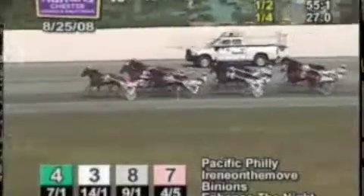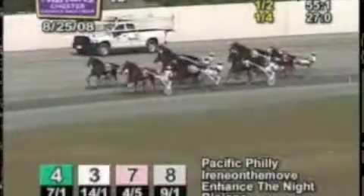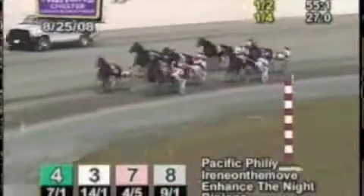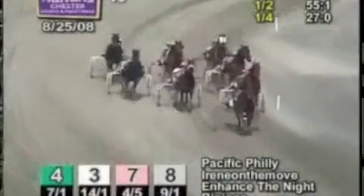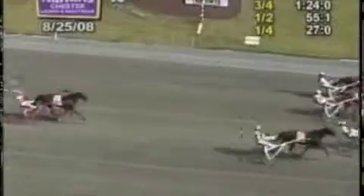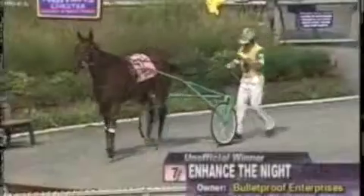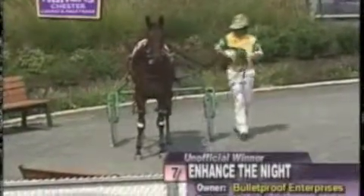Unn is shuffled back and Pancliffe and Arpels is behind excess cover as they enter the far turn. The field is covered by 5 lengths past three-quarters in 1:24 even. Midway around the far turn it's Pacific Philly by three-parts of a length and Enhance Tonight slingshots three-wide through the turn. Irene on the Move is dropping back. Binion's needs racing room. Northwestern is widest of all and 3 and a half off the lead. At the top of the stretch it's Enhance Tonight with a 2-length advantage. Binion's in the center of the track, Pacific Philly all out, Ballgown dives to the cones, Northwestern on the grandstand side — but they're all chasing Enhance Tonight. Enhance Tonight wins easily by 2 lengths over Binion's with Northwestern third. Time of the mile: 1:52 flat.